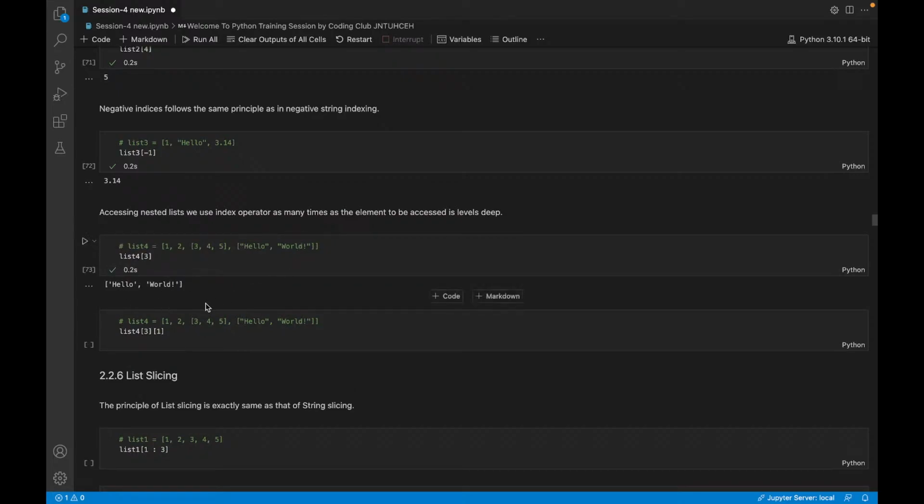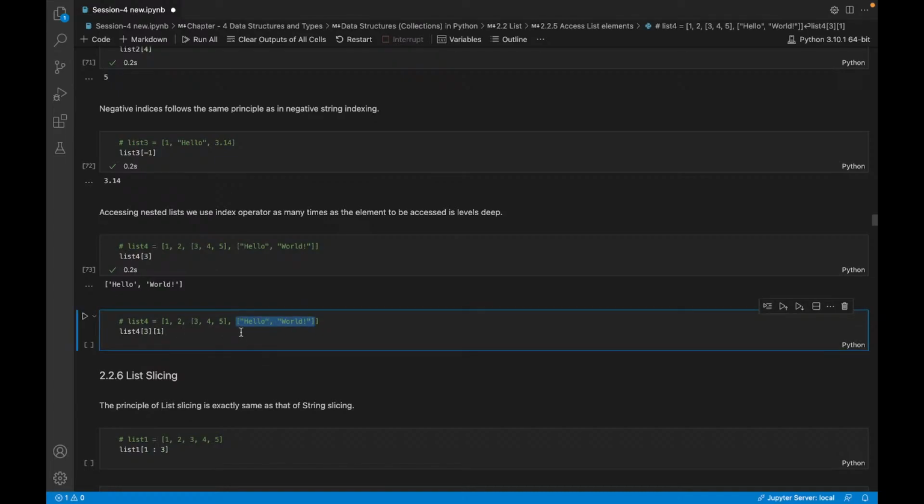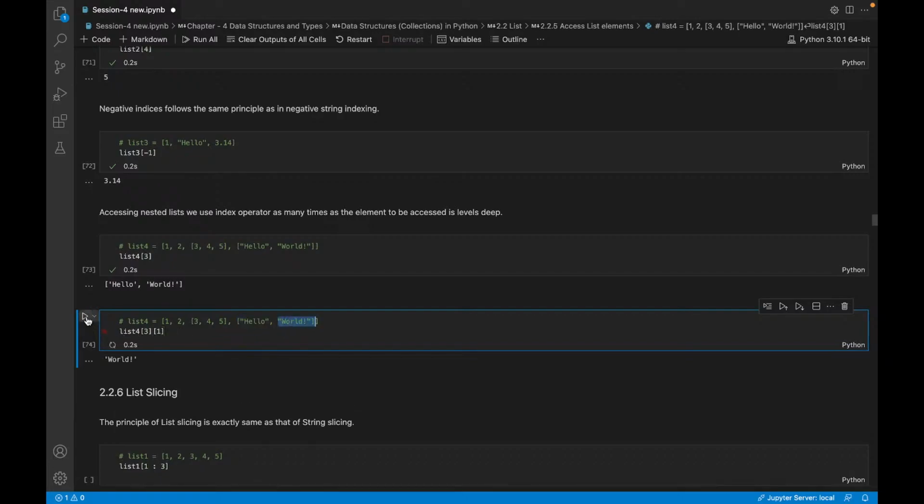Now if I want to access deeper, I will give 2 indices. 3 represents the index in list 4, means 0 1 2 3. Now I came to the list hello world. Now next coming with index 1. In hello world, index 1, 0 1, means world, so the output is going to be only world. Let me run this code. The output is world.